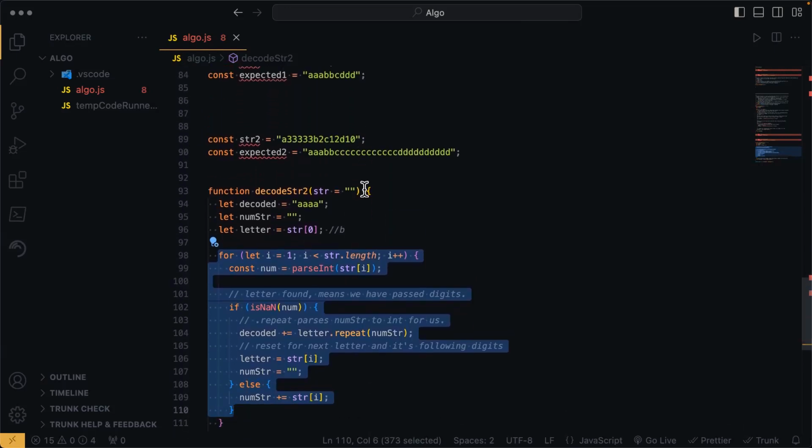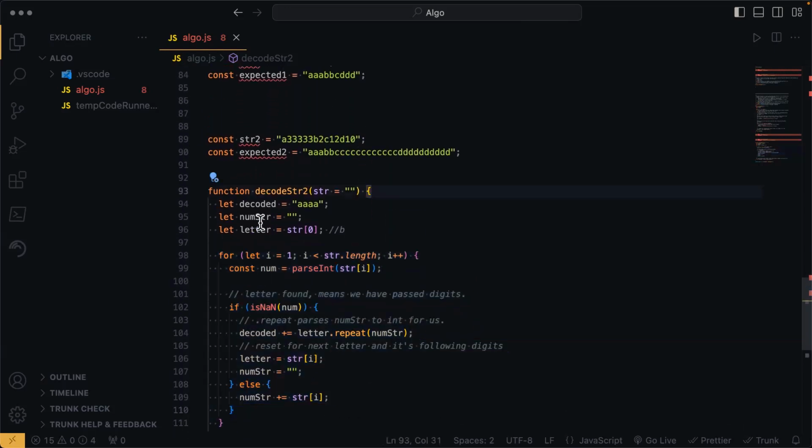So when we do this process, what happens the very last time? Let's assume that our letter at this point is D. I'm going to restart some of the comments here. So we go through the for loop.